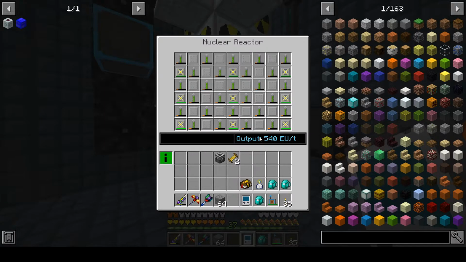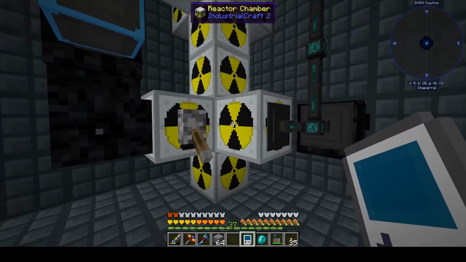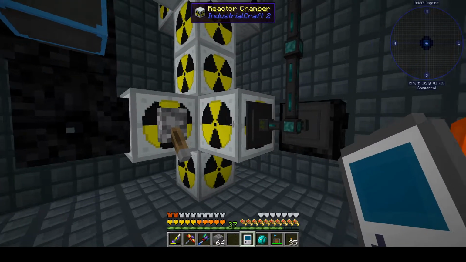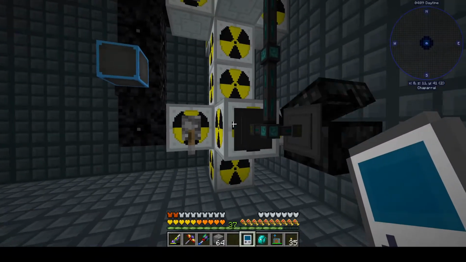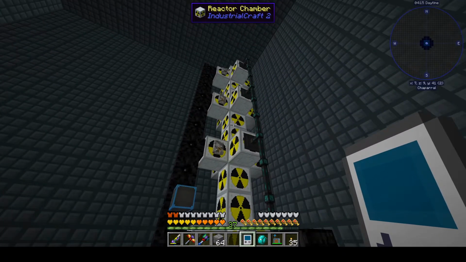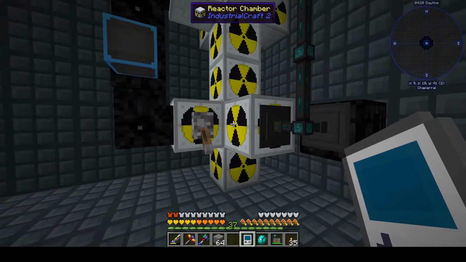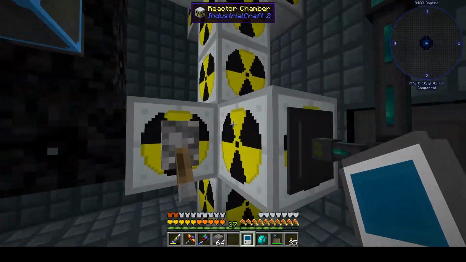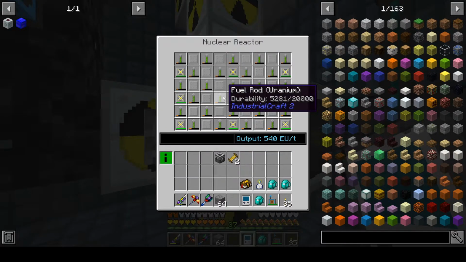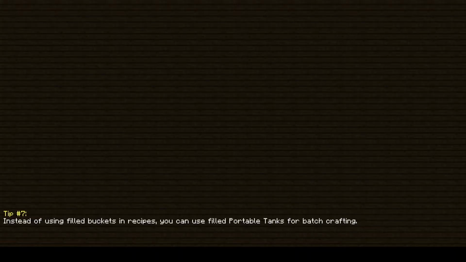When you're working with these compact machines, or whatever they're called, with the little pocket dimensions for your stuff, pay real close attention to your chunk loading and just make sure that things are really staying on when you leave. In this case, I'm not doing anything with the power, and I'm not taking the power out of the cube, so I am not really seeing anything other than when I come back occasionally to see if I've spent my fuel rods and realize that my fuel rods are not being spent. So that's just a safety tip.